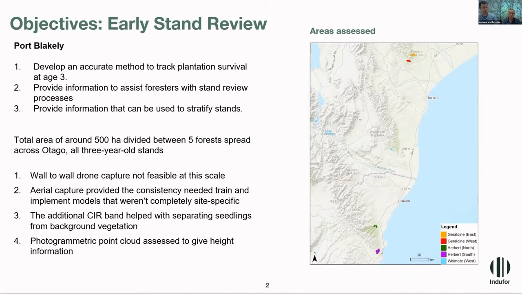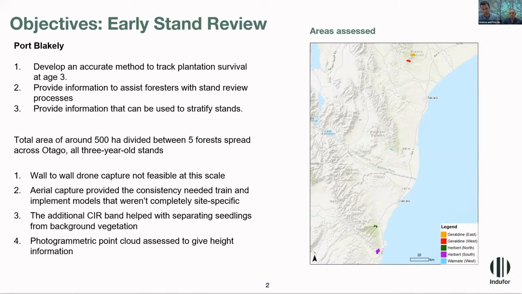Just a wee bit of background, we had quite a leg up from Grant at Scion, who just cut in at the end of this presentation to get us started with some of these deep learning models. And we've been working hard to take those learnings forward and push them more into the spatial realm and try and take them operational.